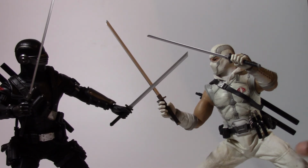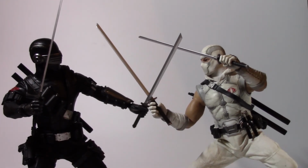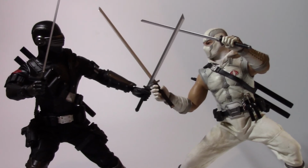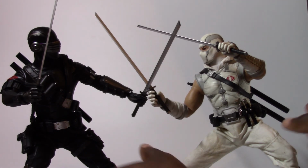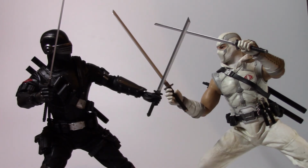Let's get them a bit closer. There you go. You can have something like that. Forgive me, because these figures are so large, it's a bit hard to get them all in the shot. But you could have something in your display that's slightly dynamic, rather than just a standard museum pose. And I think they look great, man. That's really, really nice. I'm very happy to have these two in my collection. So, I'm going to set up the turntable and we'll get him on a rotation, and I'll share some of my final thoughts.